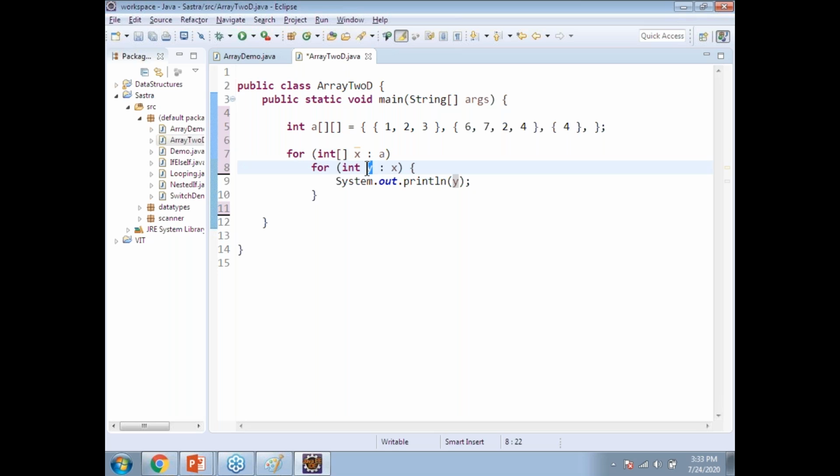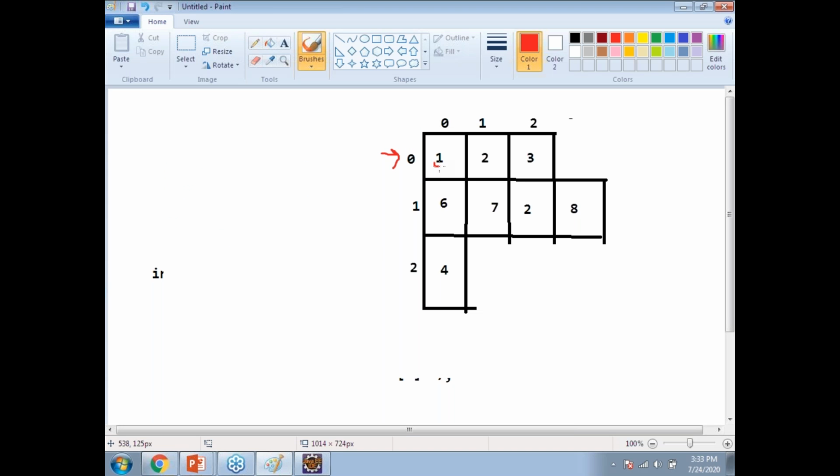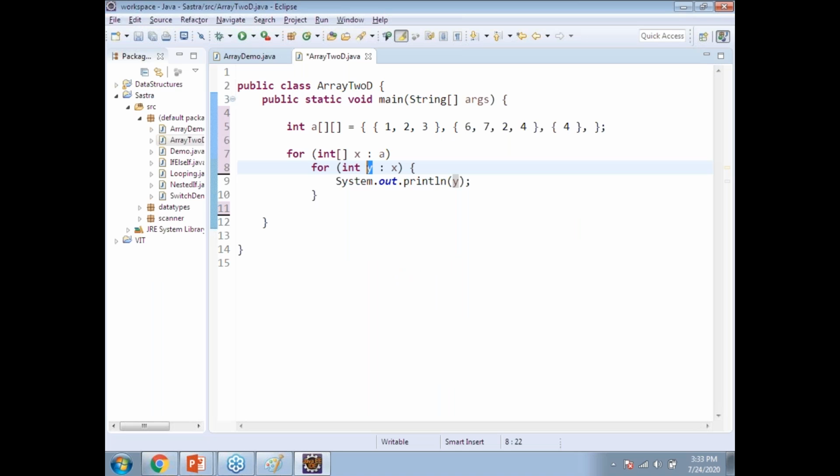From that we'll be taking first element, second element, third element. So next we'll be considering this row. From this row, first element, second element, third element, fourth element. Next, this row, this element. Okay? Clear?